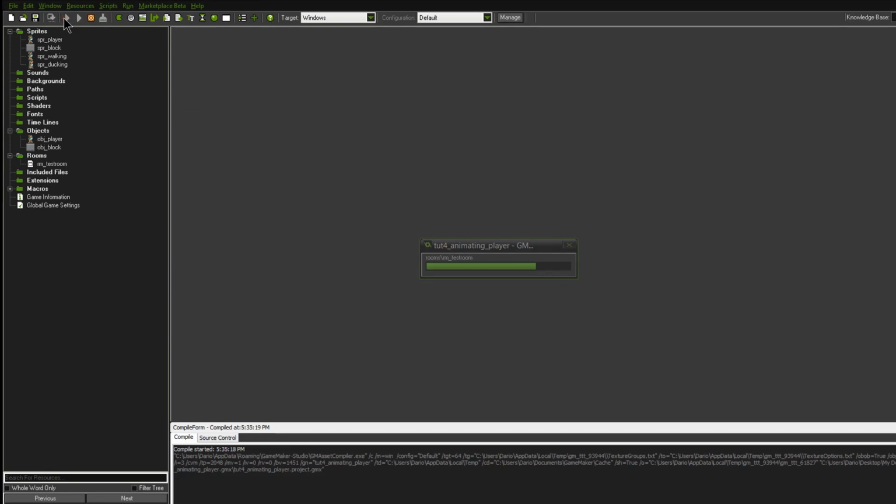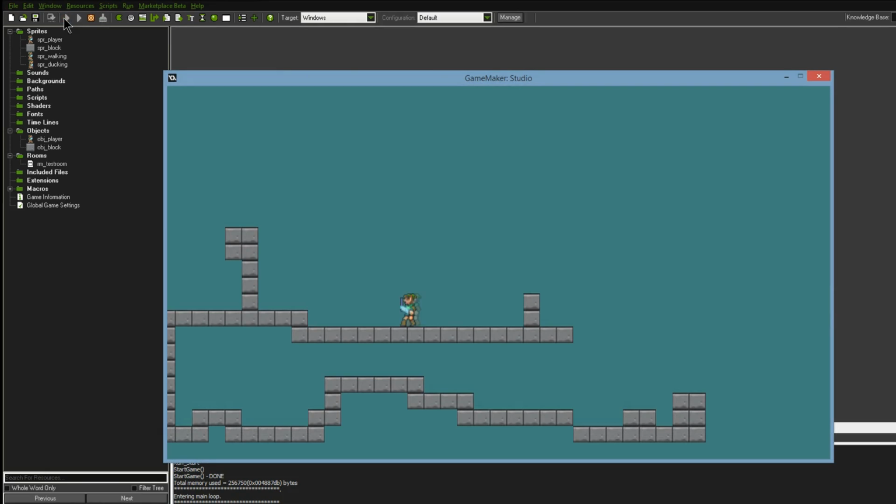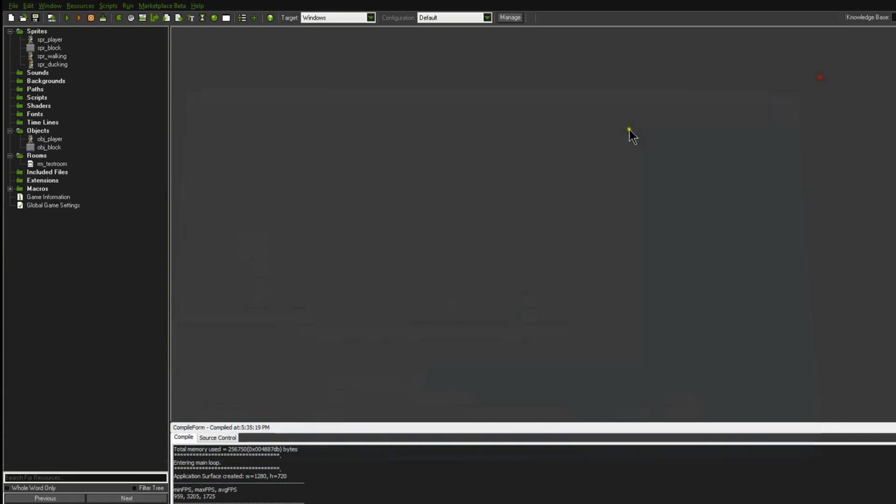So now if we run our game like this, if we press left, you'll notice that it's mirroring the sprite left. So far so good. That's kind of what we want. And jumping, same thing. It keeps it mirrored. So far so good. So all we have to do now is literally implement our ducking animation and our walking.